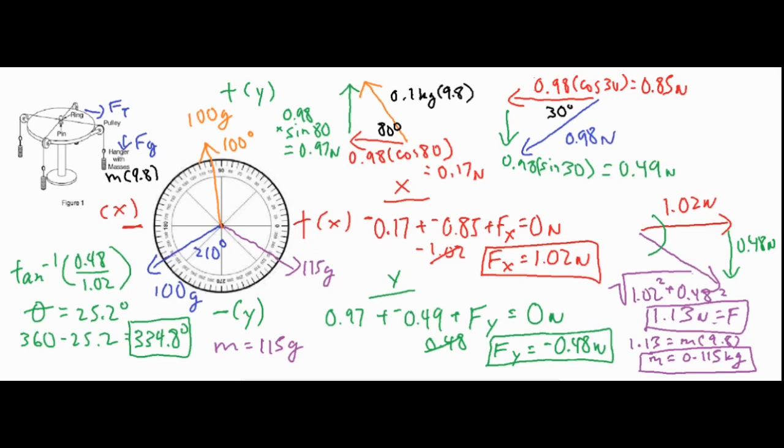To sum things up, you basically want to take out each of your triangles, find your x and y components, so that you can see what is the leftover force that needs to be accounted for in order to make the object have a net force of zero newtons in the x and y direction. Put those two pieces together, use the Pythagorean theorem to find your resultant vector, and then from there you can also find your final angle by using an inverse trig function. Inverse tangent usually works pretty well. And then you get your final angle and your final mass to hang on the force table. I hope that was helpful. Thank you for watching and listening.